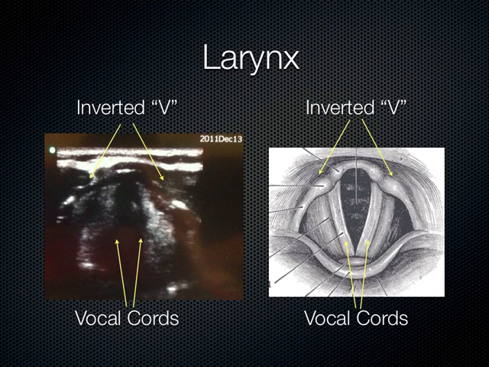Now, what about the larynx? At the level of the thyroid cartilage, the cartilage, as well as the arytenoid cartilages, make sort of an inverted V pattern. We can see that easily on ultrasound. And actually, one study showed that vocal cords were seen 70% of the time on ultrasound in patients undergoing elective intubation. And you can actually make out the tracheal rings seen below the level of the thyroid isthmus, which we showed on those earlier images, which itself is just below the level of the cricoid cartilage.